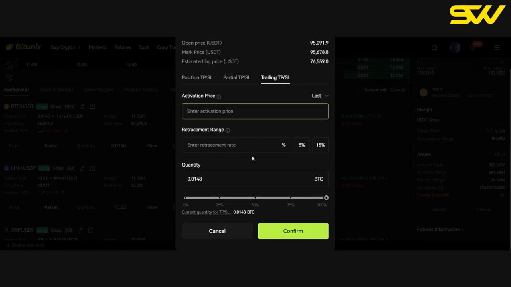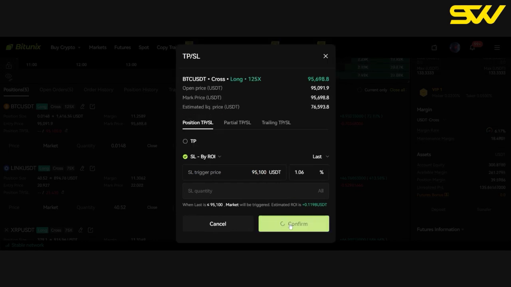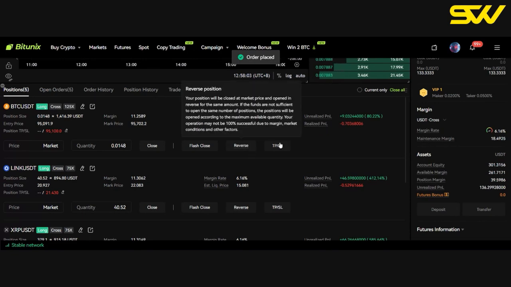So these are the 3 things to set: when you need to activate the price, how much of retracement you wanted to close, and how much of that order you wanted to close. For me, I never use this, but I would do my trading with a manual trailing by setting it over here, like what we did just now. Right now, if I click confirm, it's not going to allow me to, because I don't have this trigger price of TP that's been set. Because I don't want to set TP, just uncheck this and click confirm. That's how you trail your stop loss right here.